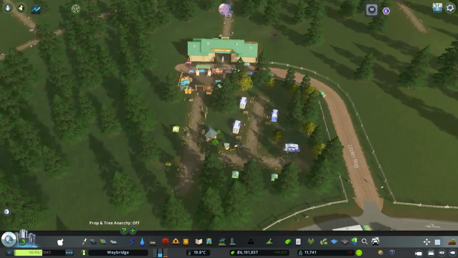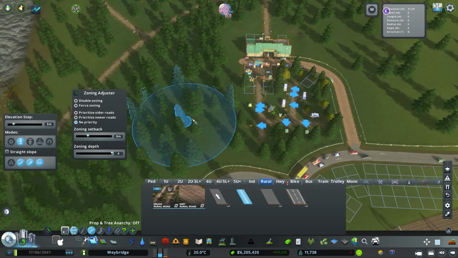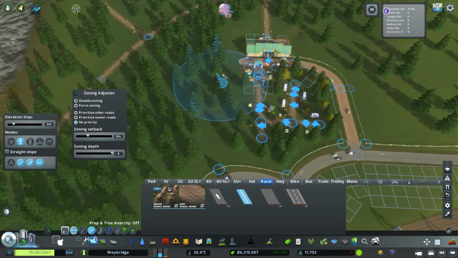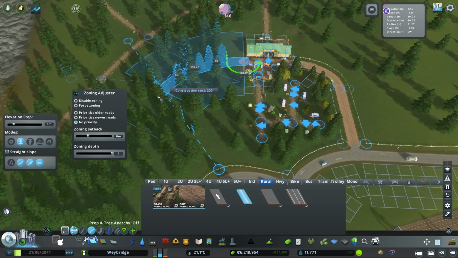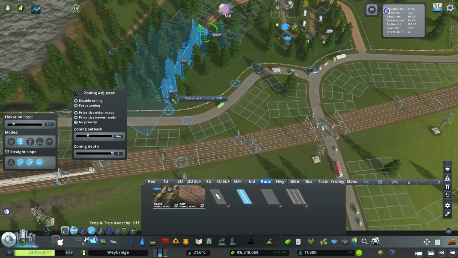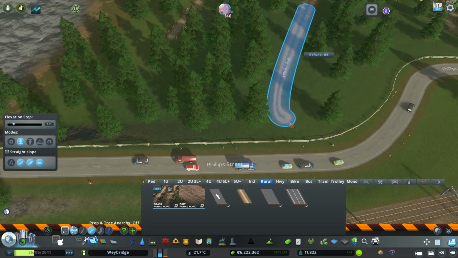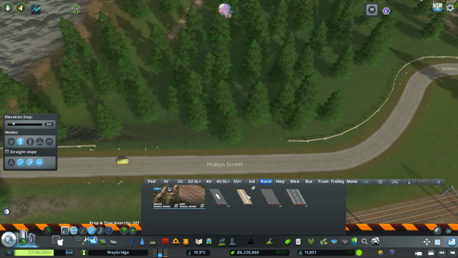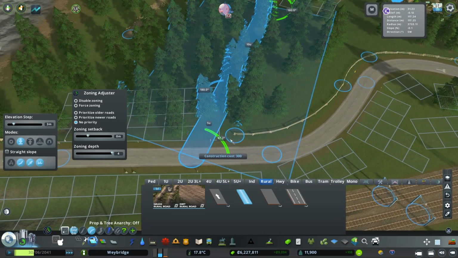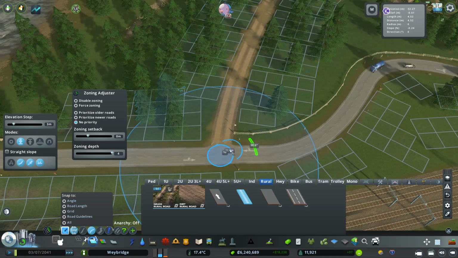Okay, so we have a little bit of camping right here. I'm thinking maybe extending this drive, and through here. Okay. Let's get rid of that, and we'll take out that bit of road there. Let's get our snapping off. There. Okay.